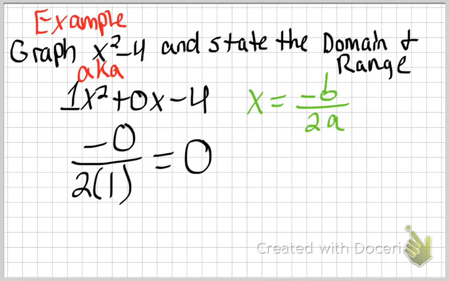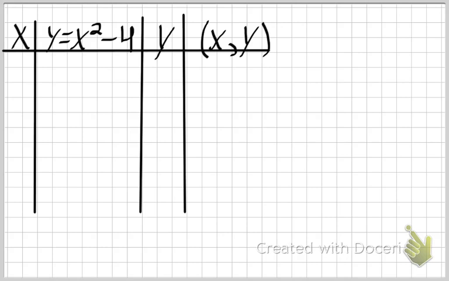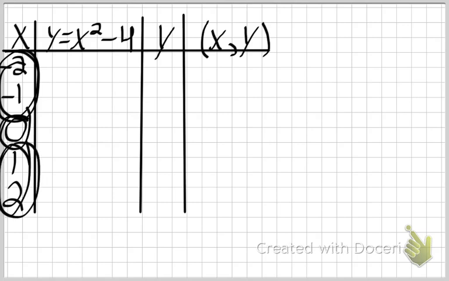Now that's the value we put in the middle of our input-output table. Allow me to show you what I mean. These should look familiar. This is an input-output table. We just said the axis of symmetry was at 0, so let's put that in the middle. I now want you to choose 2 values on both sides of that. So, for example, negative 2, negative 1, and then 1 and positive 2. Pick things that are equally far from the middle on both sides. So if you go 1 less, 2 less on one side, go 1 more, 2 more on the other side. It doesn't have to be the ones right next to it. It could have been anything, but pick numbers that are easy to calculate. Make your life easy.